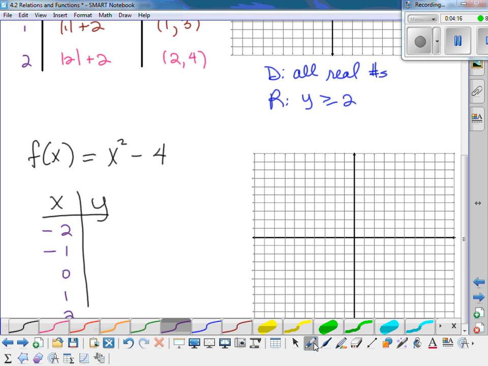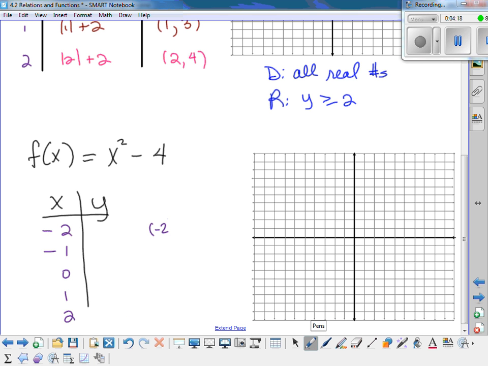Why don't you fill out that table, see what you get. Well, let's do the first one together. If I square -2, what's going to happen? It becomes a positive 4, right? So 4 minus 4 is 0, okay? So you figure out the other 4. See what you get for that.